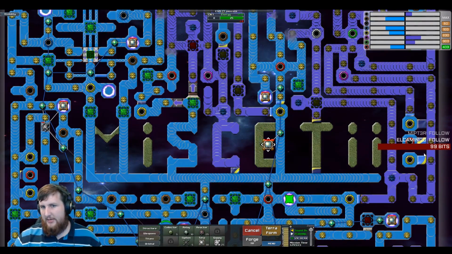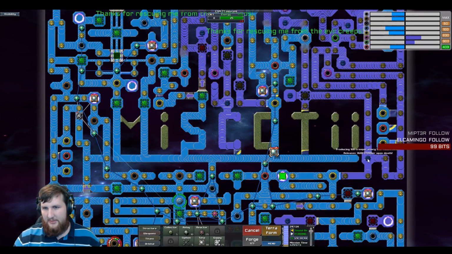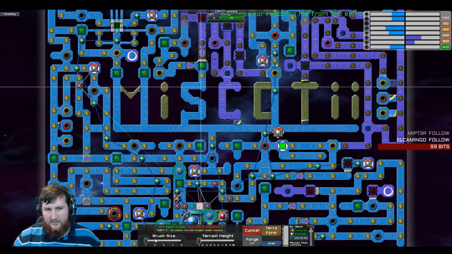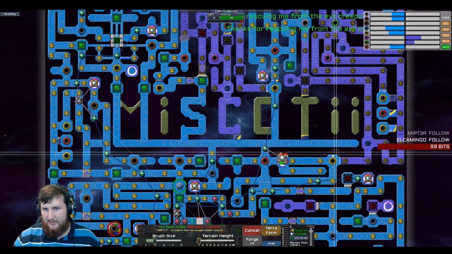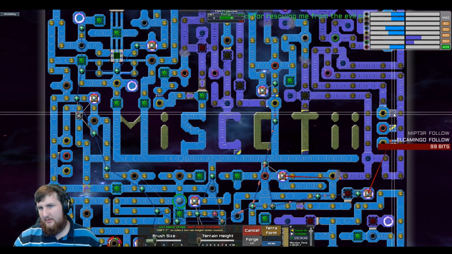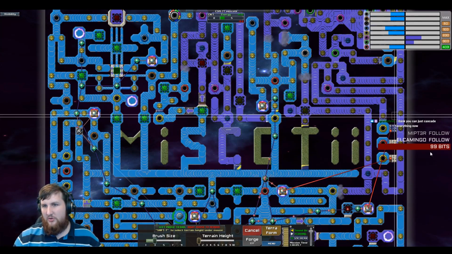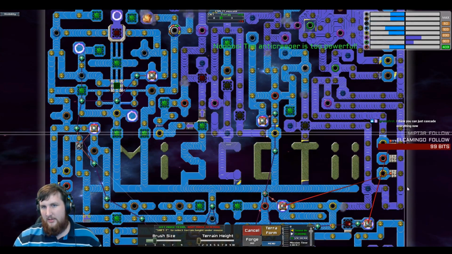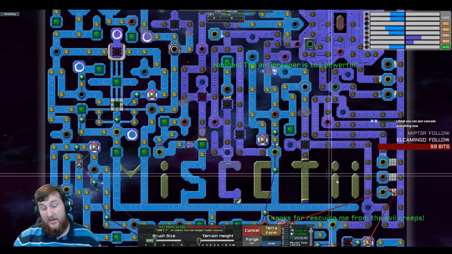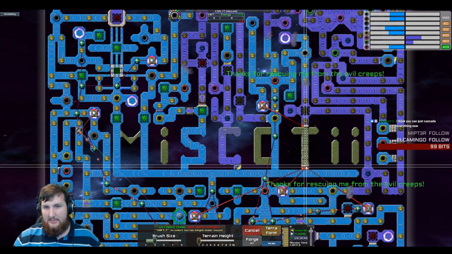I'm going to pick up another range upgrade because I really need all of this reachable. Okay, terraform down to 1, size 3. Let's go! We're going to hit all of these at the same time. Every freaking one. That should lead to a complete and total collapse of this entire side, if I'm reading this right. Which definitely could be a mistake on my part, but, you know.